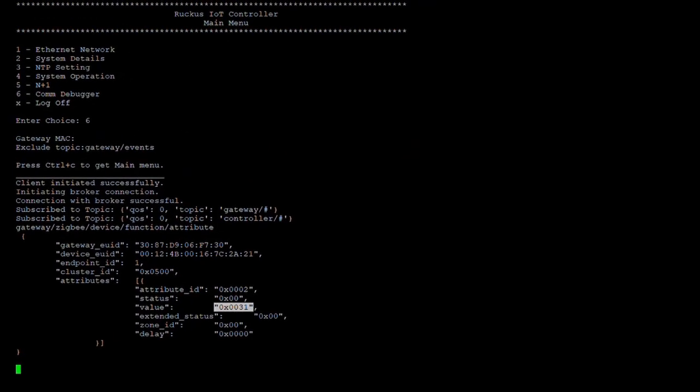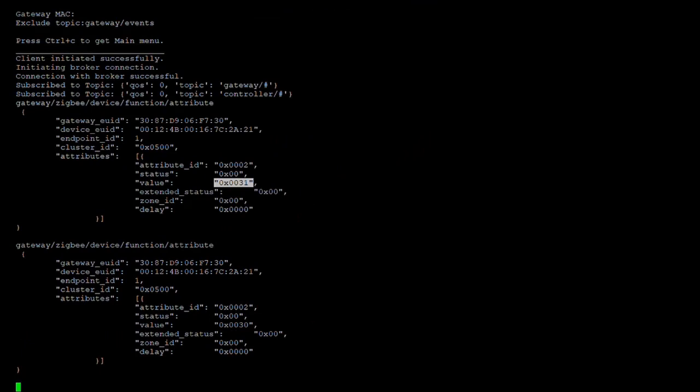And if I close the door now, you'll see we get another immediate notification from the gateway telling us that the same device as before, same cluster and endpoint, has now changed to a value of 3.0. So immediately we're able to check and validate that the sensor is correctly communicating with the access point, and the access point is correctly pushing that information to the IoT controller. So we have a perfectly good and connected end-to-end pipe from the sensor all the way into the controller. And using the debugger, we're able to monitor that information and see all the state changes coming from that device into the controller.